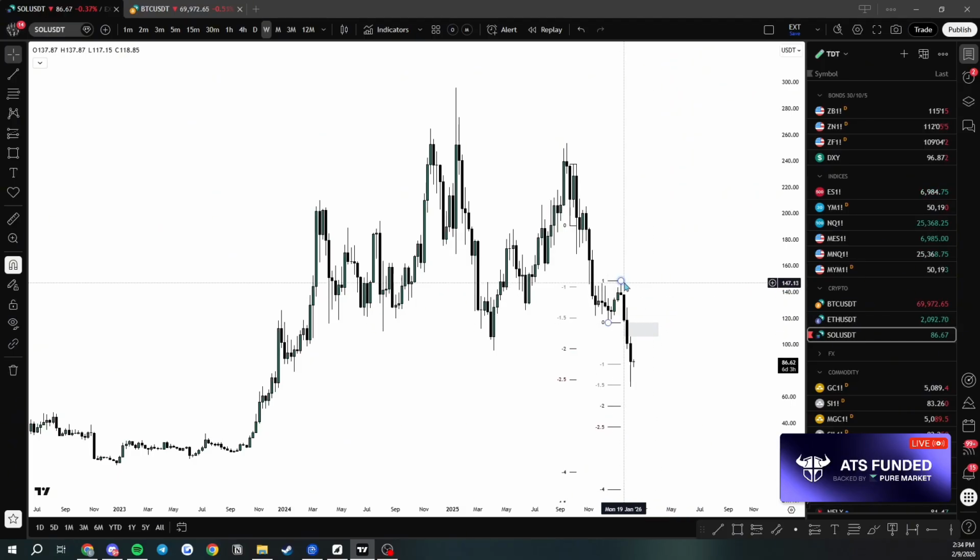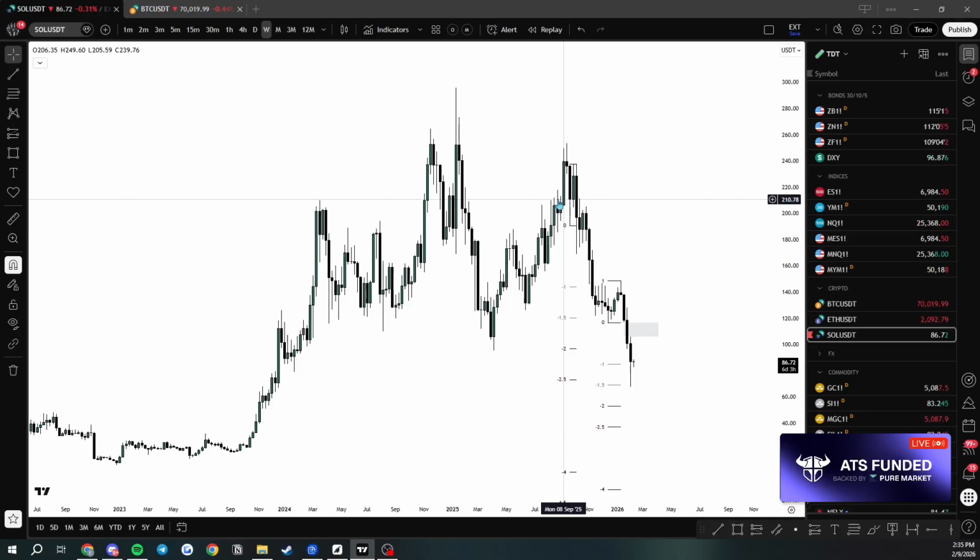I'm looking for manipulation legs. How do I know that this is a manipulation leg? Simply, if the true intention of price was to move lower, I'm looking for the last time it moved higher and it created a leg, meaning from swing low to swing high. Okay, so that's the way I like to think of it.